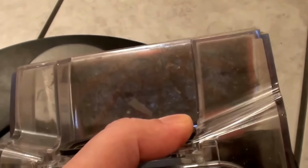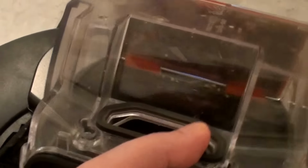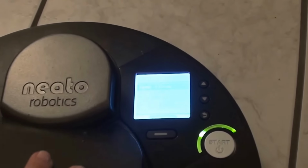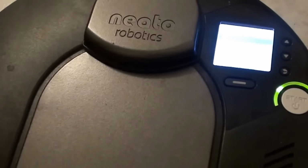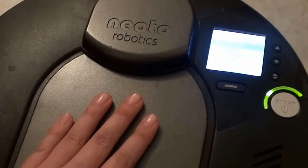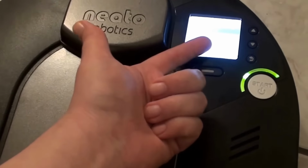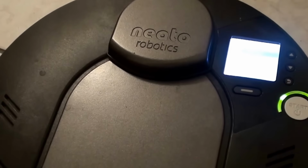It'll have a few pet hairs stuck to the top of the filter there. Have even a few of my hairs, because you know I have that long flowing mermaid hair, if you will. And it'll scream and tell me that the bin is full. And I'm like, what in the world? And okay, so I'll empty it. And when I empty it, honestly, I'm not kidding you, it will have one strand of my hair in the bin. And then it's screaming here, telling me basically it's full, it will not work. So when it gets full, it freezes up and will not work any longer.